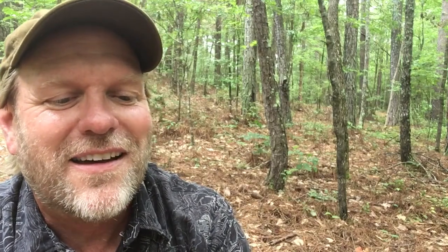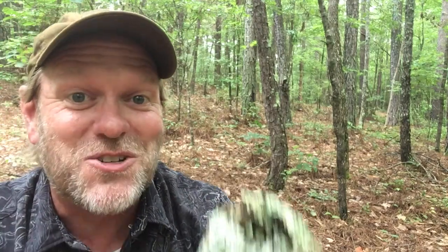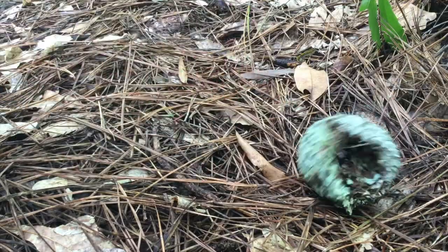Don't mess with bird nests even if you think the nest is abandoned — other animals like snakes, lizards, and mice can utilize a bird nest, either in the tree or on the ground if it blows down. Always leave bird nests alone. Admire them, take pictures, jot them down in your nature journal, make some sketches, take measurements — do all kinds of cool science. But put them back when you're done. As cool as this is, we've got to leave it for nature. I'm just going to put this back right now. Hummingbird nest — that was awesome!